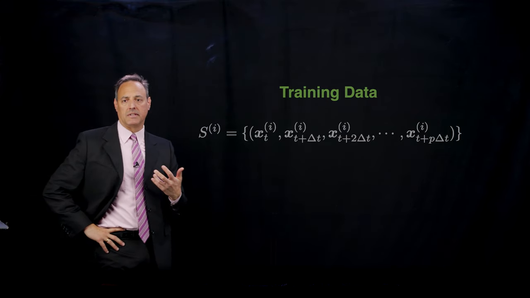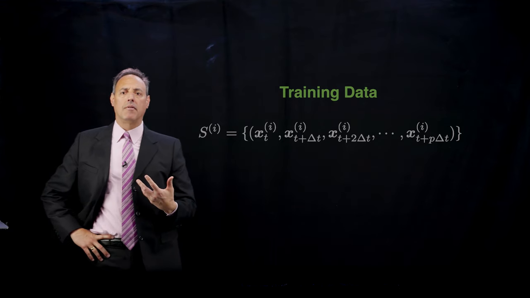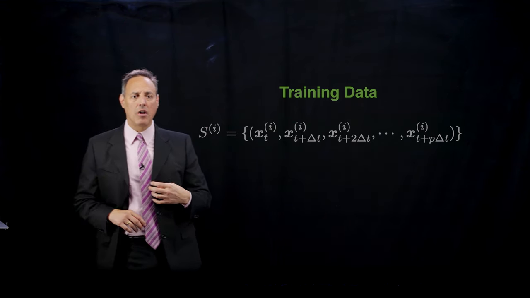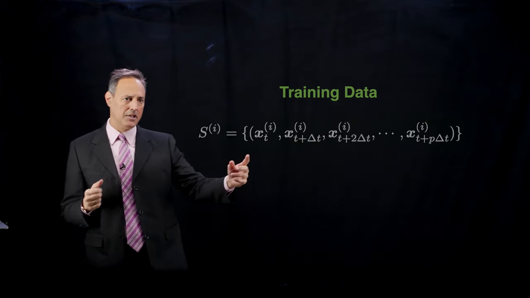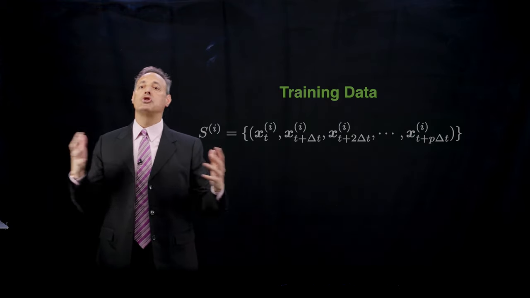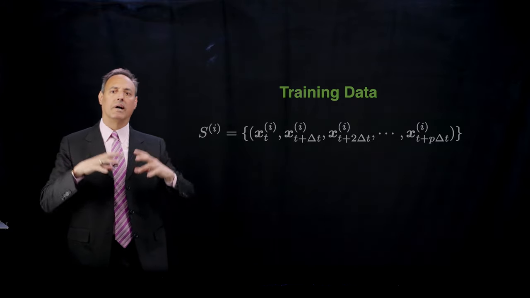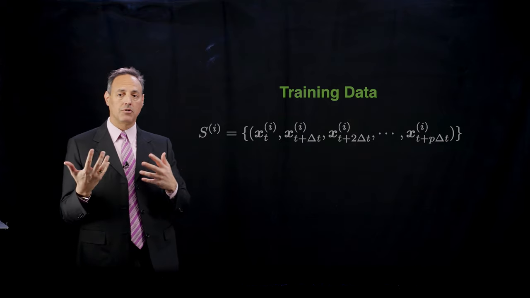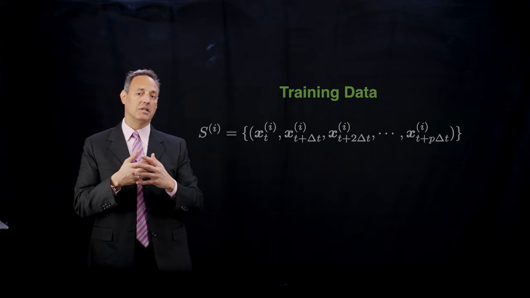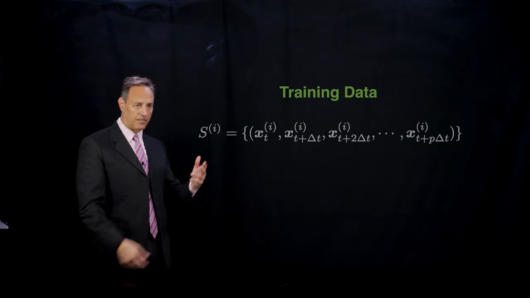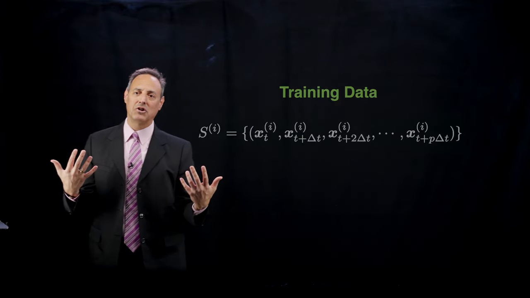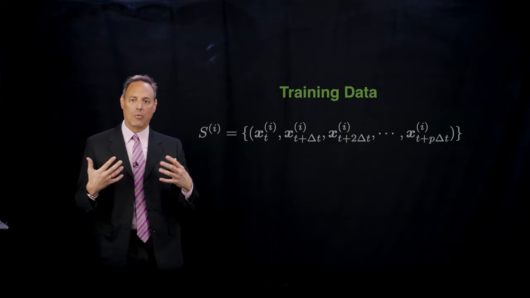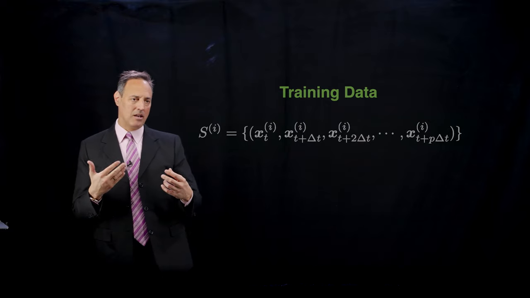Let's start off with how we're going to set this up. Just like the last lecture, everything revolves around having a large curated training data set. All of this holds together provided I have sufficiently good data. This data is a solution at different time steps and different trajectories — I have many trajectories that I can concatenate together into my training set. When we did this for Lorenz 63, I had 100 trajectories with different initial conditions and a time step of 0.01. Everything in neural networks hinges on having good data.